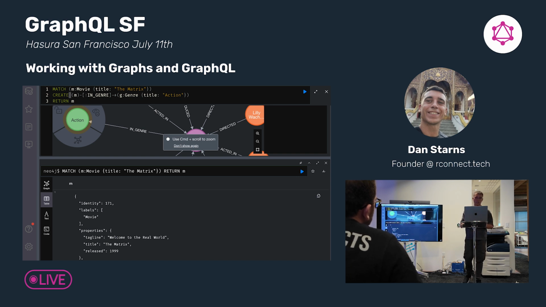But because I've already inserted both of those, it's going to be intelligent enough to know, okay, you've already got a genre action node and you've already got a Matrix node, so I'm not going to do anything. It's just going to be a null void operation. So it's generally preferred to always use the merge statement when you're creating relationships and nodes in Neo4j. And it helps with transactions and things like that as well.